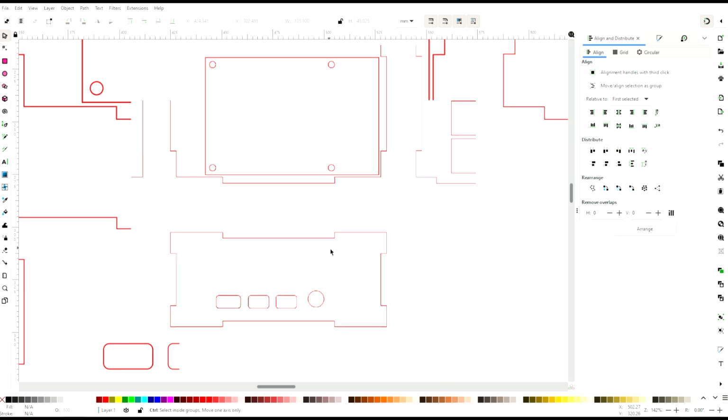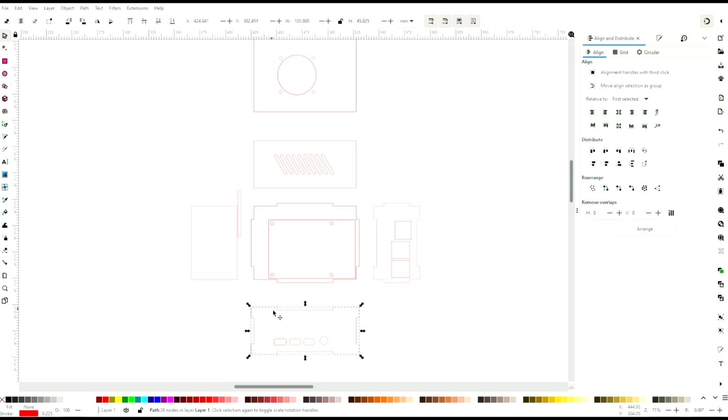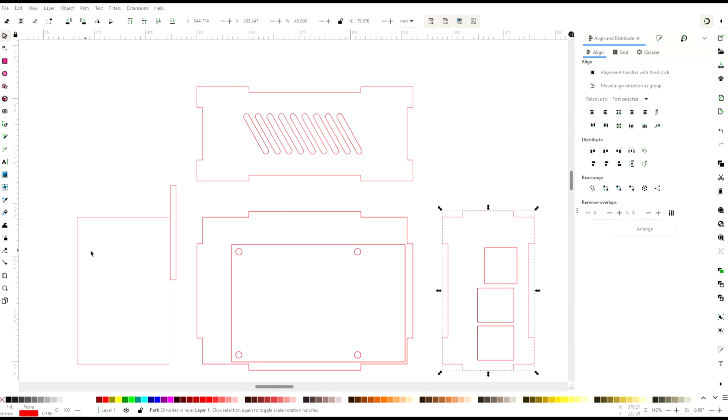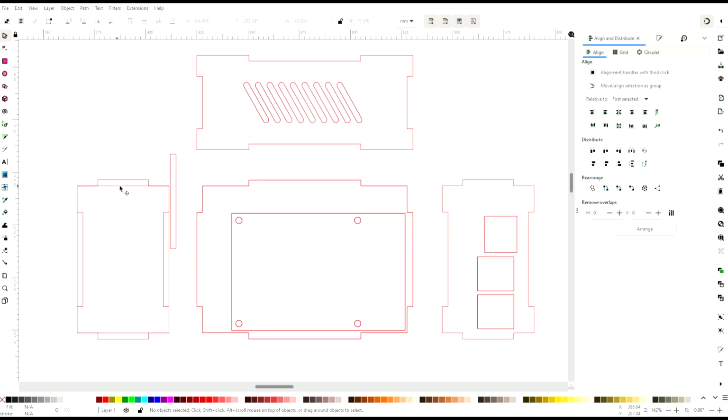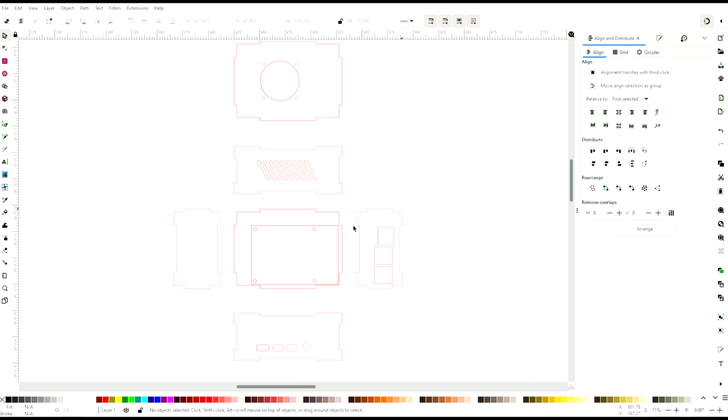Taking a look at the whole design, we've only designed 3 of the sides. Fortunately, our design is symmetrical, so we can just swap out the other 3 sides with the ones we've just modified. Make a copy of each of them and then align them with the sides you're going to delete, and then delete the original. We also need to remove the outline of the Pi, as we don't want to cut this. We just needed it to position the mounting holes. And that's it, our case is now complete and ready to be cut out.